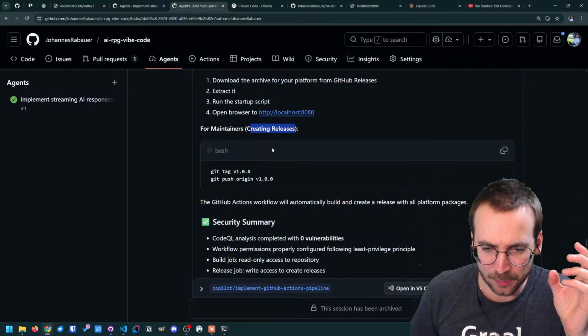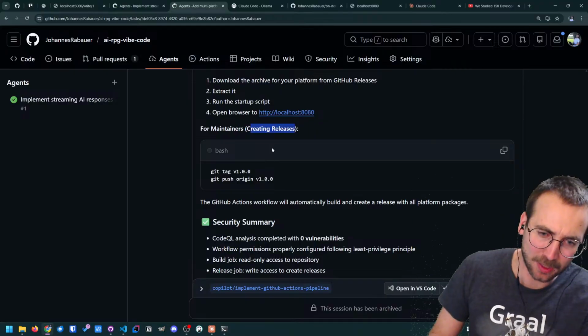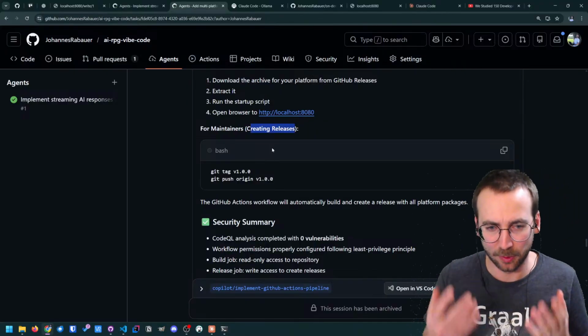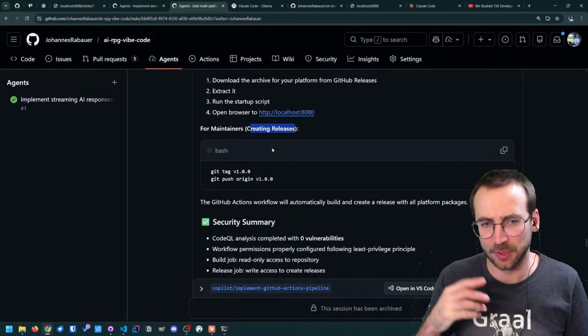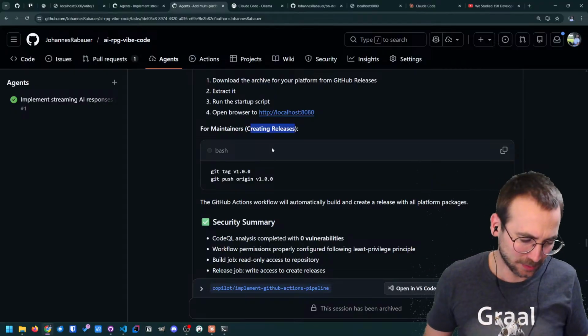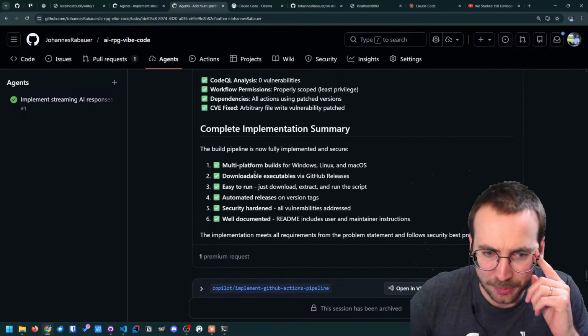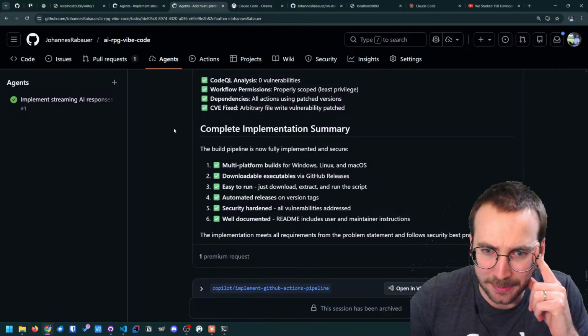As soon as we create a pull request to the main branch, or we merge something on the main branch, it automatically creates a new release and also automatically tags it. But that's a different way. That's fine too. I guess that's more manual, I'd say.